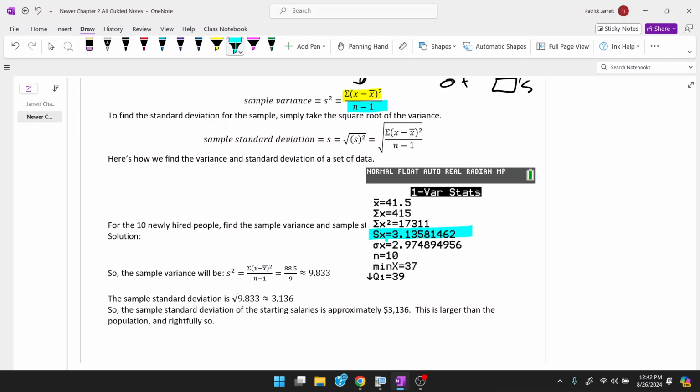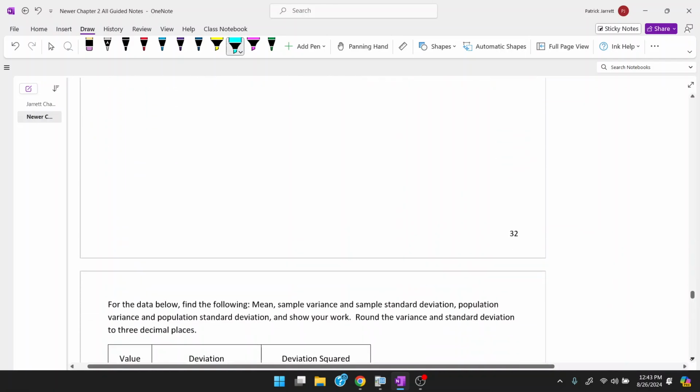Now you're probably thinking, but it's larger. Well, a standard deviation is a measure of spread. It's a measure of how spread out the data are. And a larger standard deviation with using the sample one gives you a more conservative estimate, more wiggle room with things. That's what I like to call it, wiggle room.